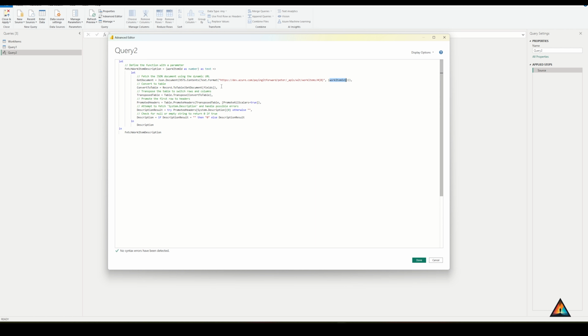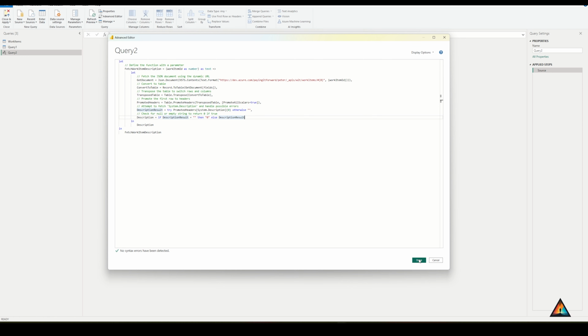Then we record these fields and convert them to a table. And what we're doing is we do this dynamically, and then all of these are all those transformation steps that we were doing before. What it doesn't do at this point is the final step, which is to change it from HTML back into plain text, but we'll do that together so we can see it happen. So this is the query.